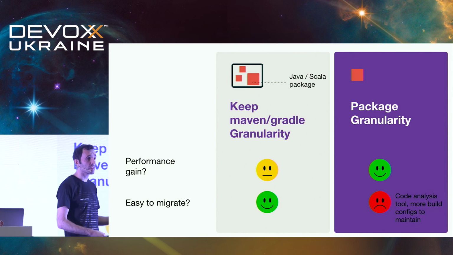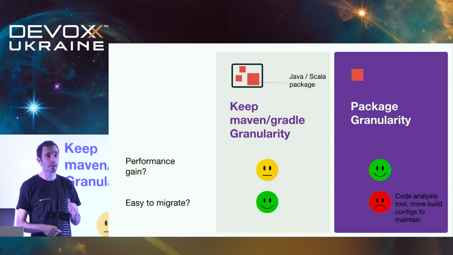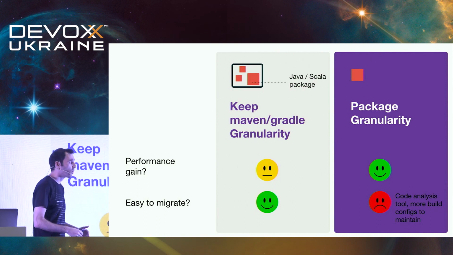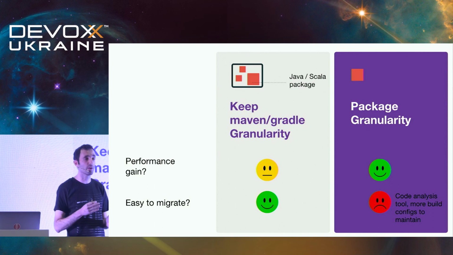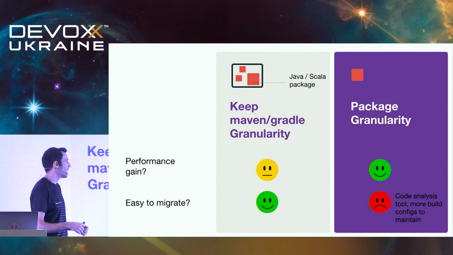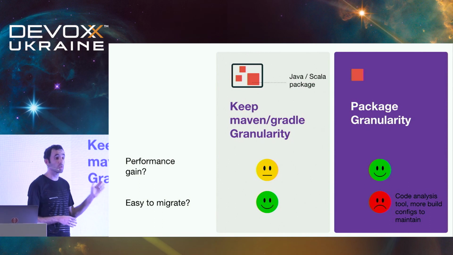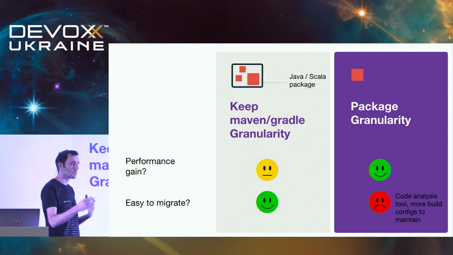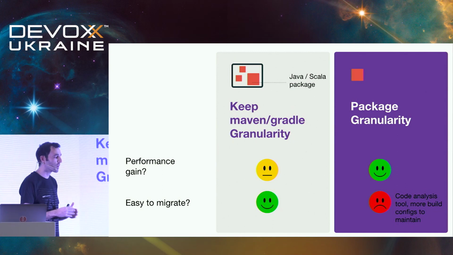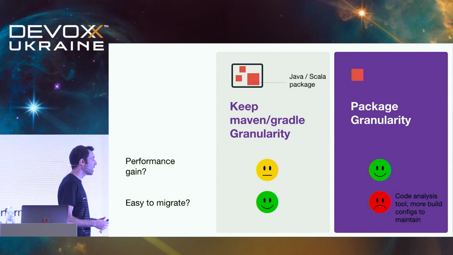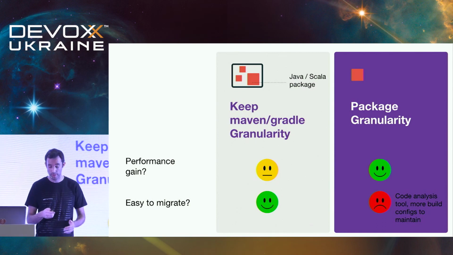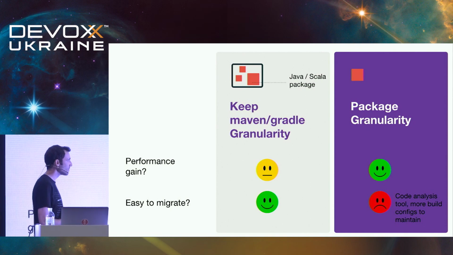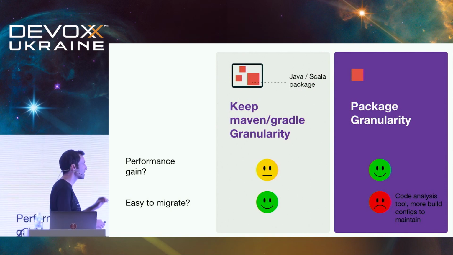So at Wix, we decided that performance is paramount and key, and we want to do the effort to get it right. So we built an automatic migration tool that we hope to open source. And we used a code analysis tool by a third party. And so it was quite a complex transition period, but it really paid off, as you saw from the performance results I showed you earlier. So this is about choosing granularity.